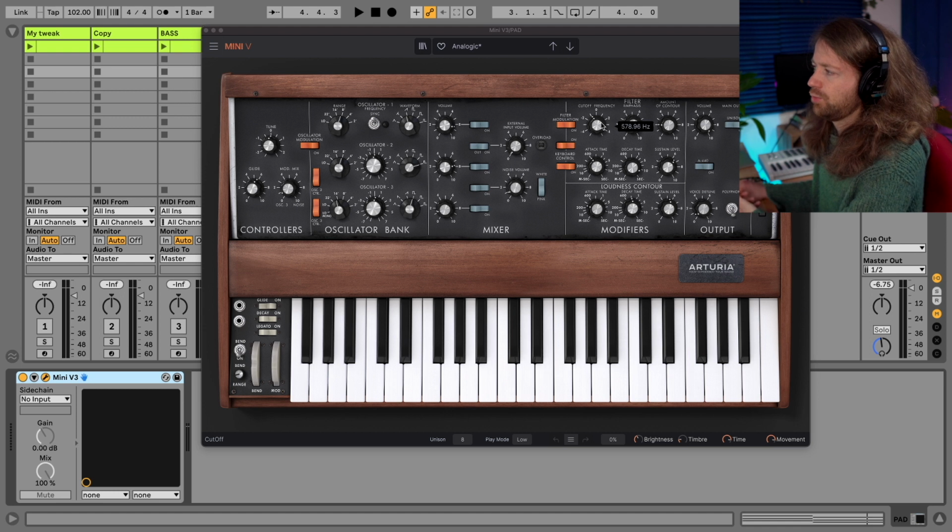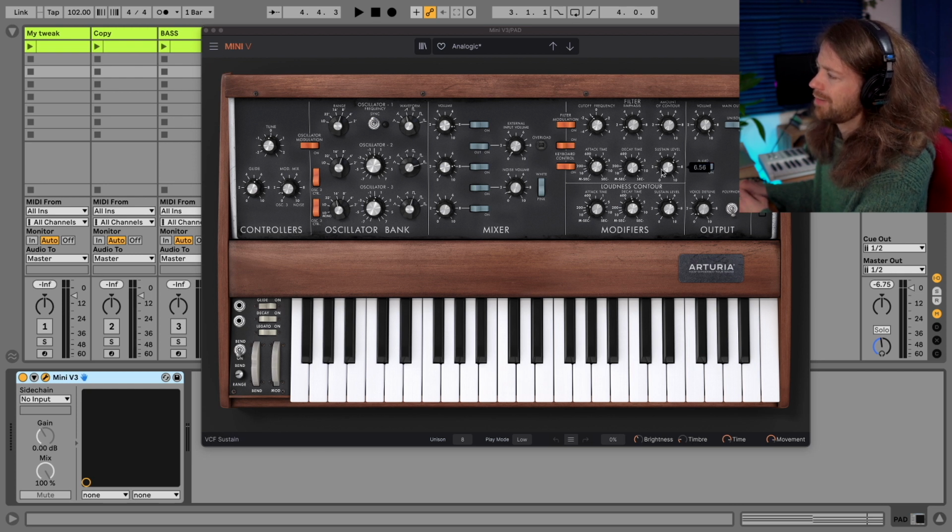The cutoff frequency is kind of mildly opened. A little bit of resonance as so often. This time it's just a little bit of the filter envelope applied, and also this one is interesting because it has a super long decay, some longish attack, and also some quite high sustain. And the amplitude envelope has kind of similar settings.